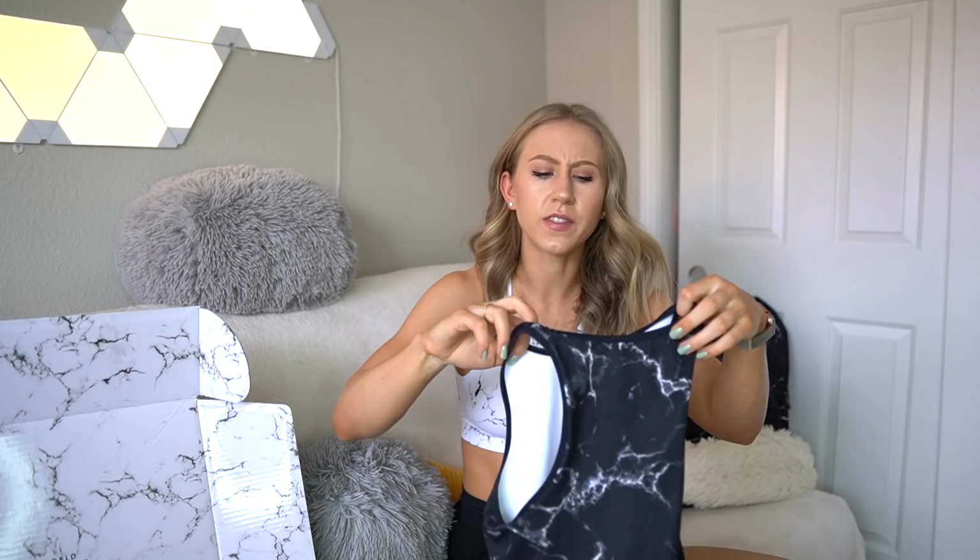Then there's the black marble, which I just do want to say, the one reason why the black marble really isn't my personal favorite is that it is lined with white. It's still a squat proof dense material, but when you stretch out the black, you get white. So it may look like it's sheering out when you're squatting. It's really not. But personally, I don't love that the white kind of shows through, especially if you're wearing a tighter size. It can look a little white in the butt area. That's just something to keep in mind. I definitely prefer the white marble.